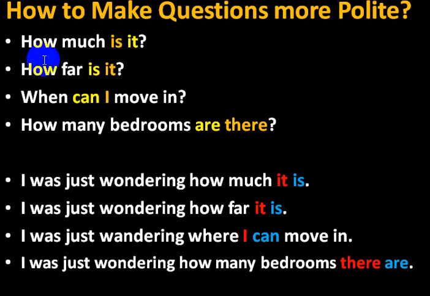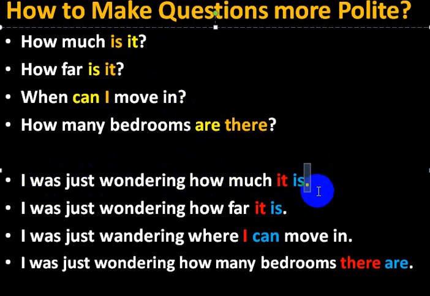So here, look at the first one. How much is it? If I wanted to make it polite, in this case I have to say, I was just wondering how much it is. See, this question is no more a question, it is now a statement, because it ends with a full stop. But it functions as a question. I was just wondering how much it is. So if you use this expression, I was just wondering, then you have to turn the verb.